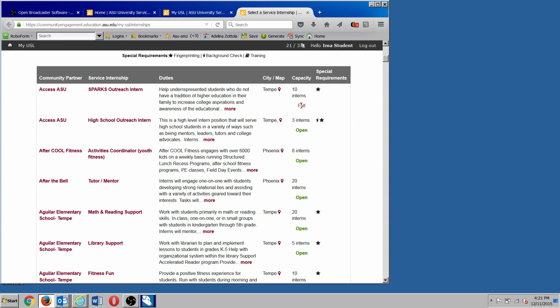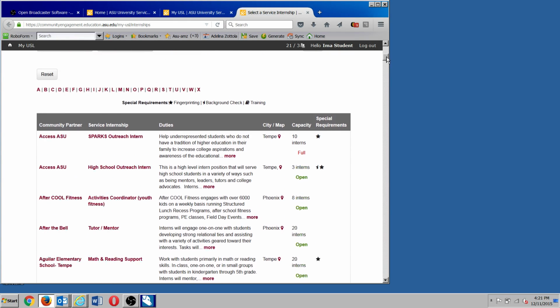And if it says full, that means that they have already accepted the maximum number of interns for that semester, so you know not to contact them. By the way, this is listed as full now only because the list has not yet been reset for the new semester. When you first go on the list, all the internships will be open. But as you can see, some take fewer interns than others, so you will want to try and do this as soon as you can to make sure that you can get the internship that you are interested in.